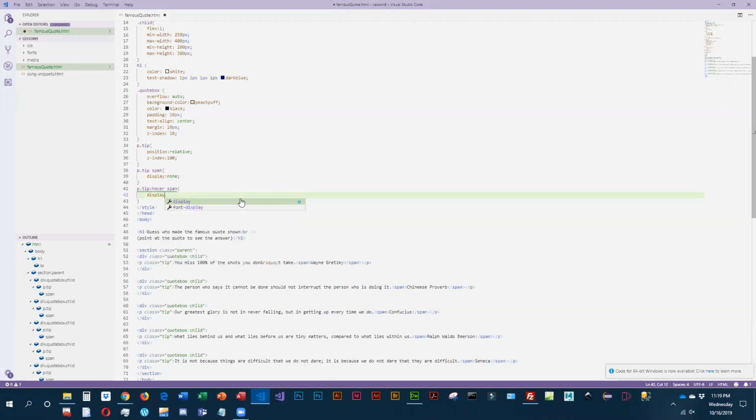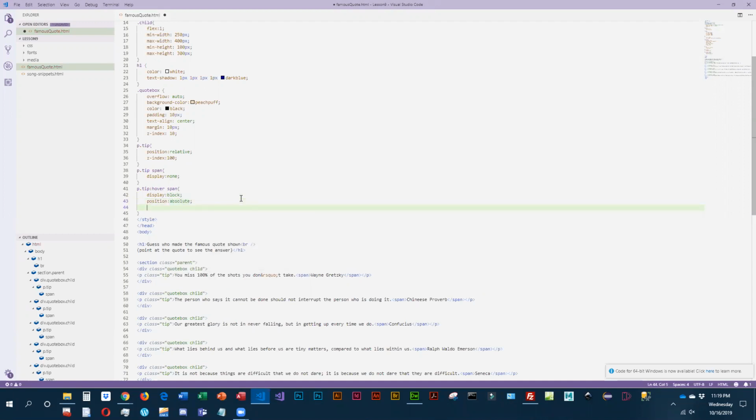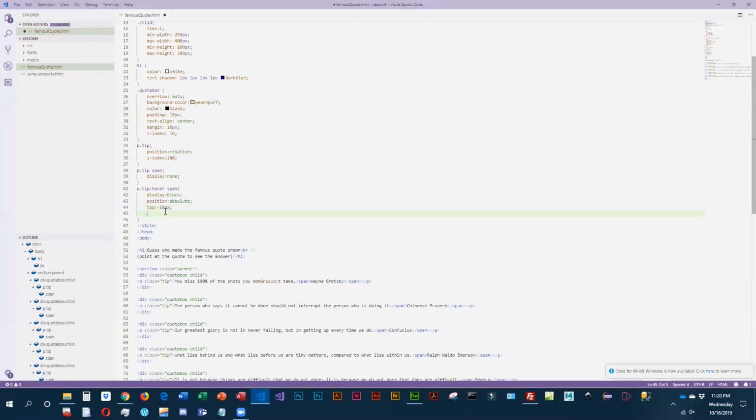And what we want to happen is, first of all, we want it to display. So we're going to do display block. And the position for that is going to be absolute. And it's going to be absolute within this little paragraph. Okay, this is within the paragraph itself. We want the top to be set to negative 10px, so it'll be up a little bit.